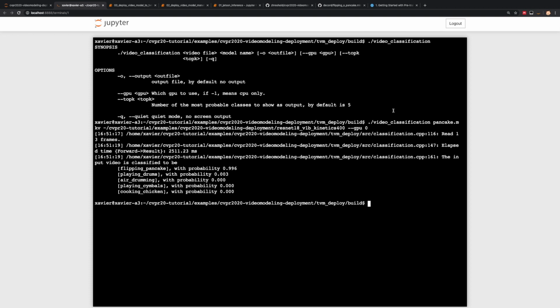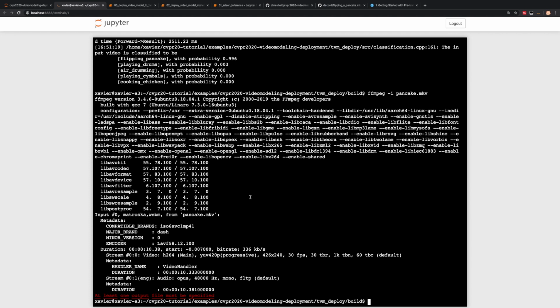From the verbose information, we get the idea that the app successfully read 13 frames. For example, we can take a look at what the original video looks like.